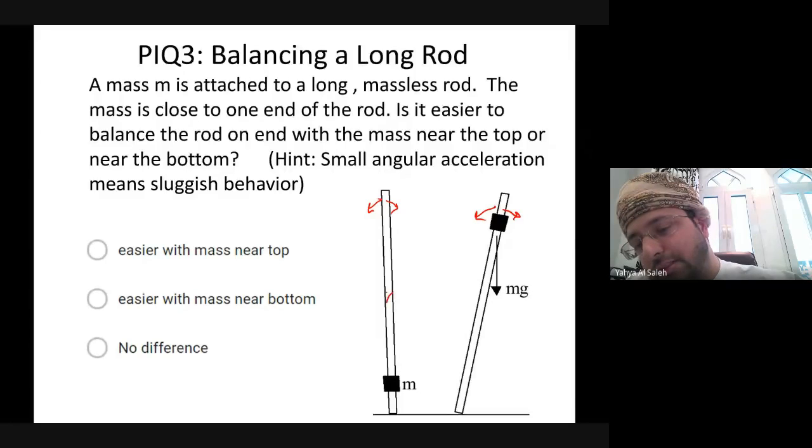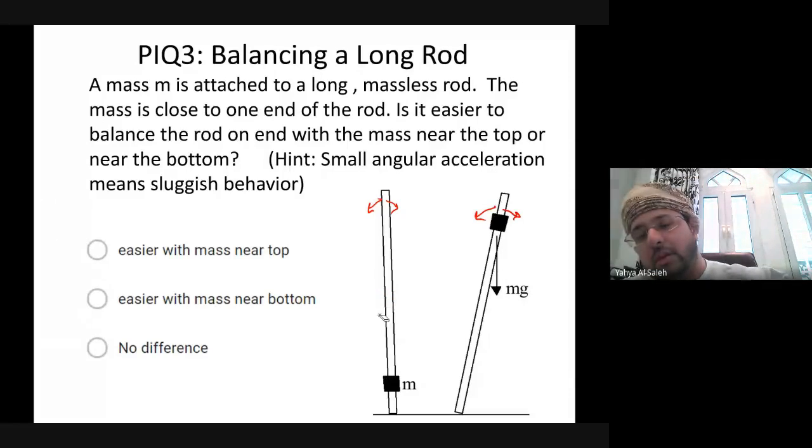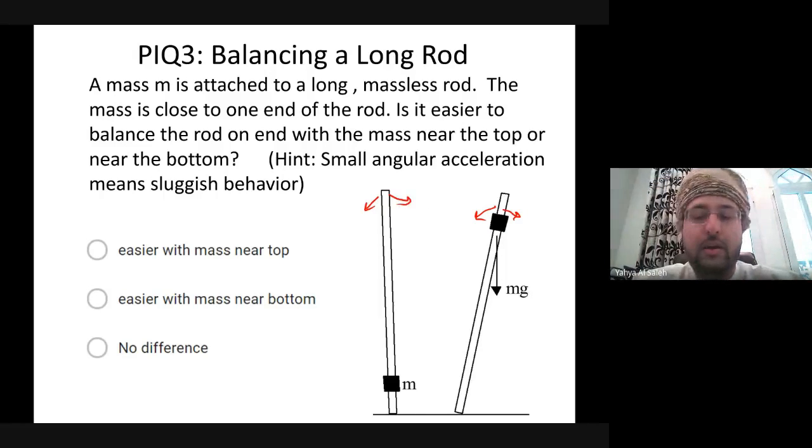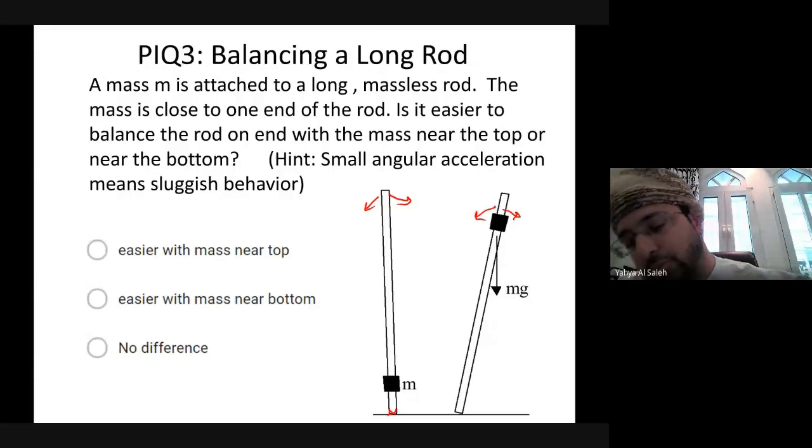So if I assume that the center of mass is here in the middle, it would make no difference if it's at the top or the bottom. But that is not quite correct, because there is an obvious point here that we cannot measure from the center of the object because it's on a table. So when it rotates, it's going to be rotating about the table itself. So this is going to be my 0 point.